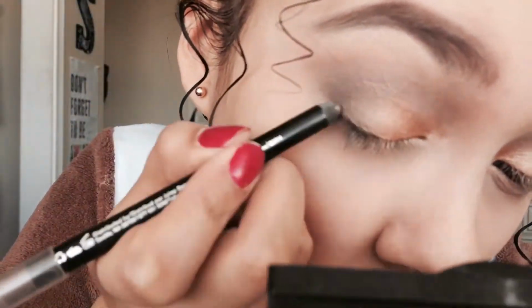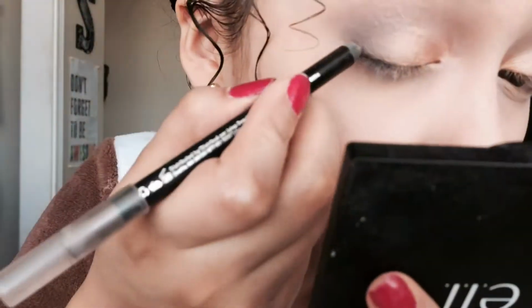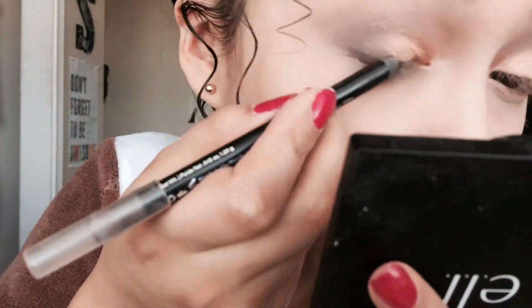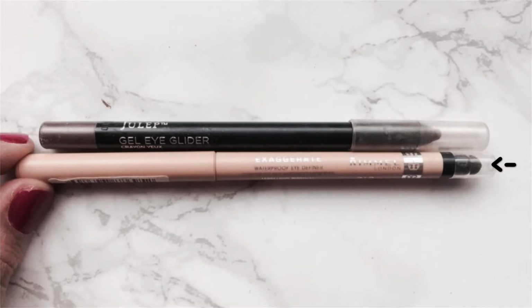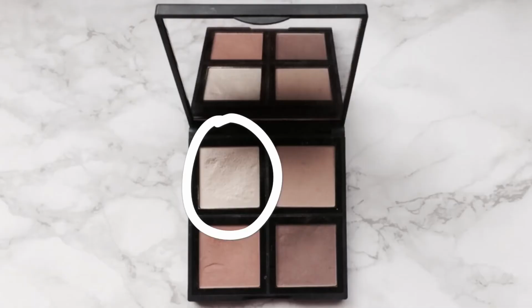Now we wear this eyeliner. Oh my goodness, this is my absolute favorite. It's like a purpley taupe. I love it. It's from Julep. It's called Shimmering Taupe. And then we move into this one that I wear on the waterline. It's from Rimmel. I feel like this is magic.